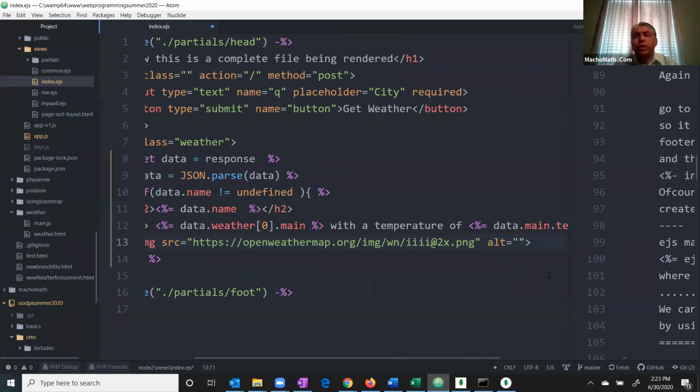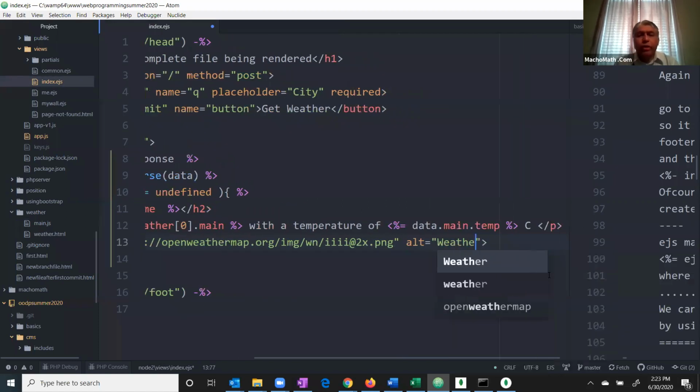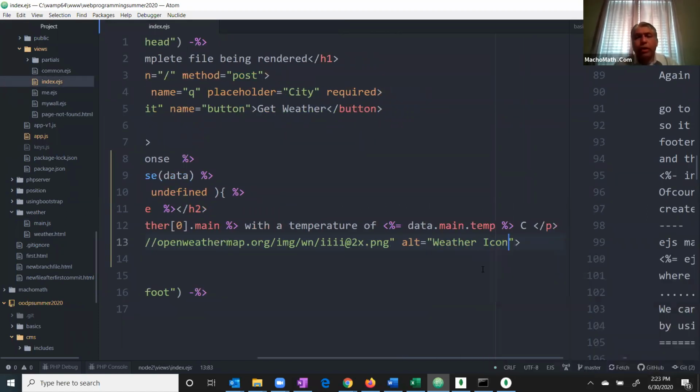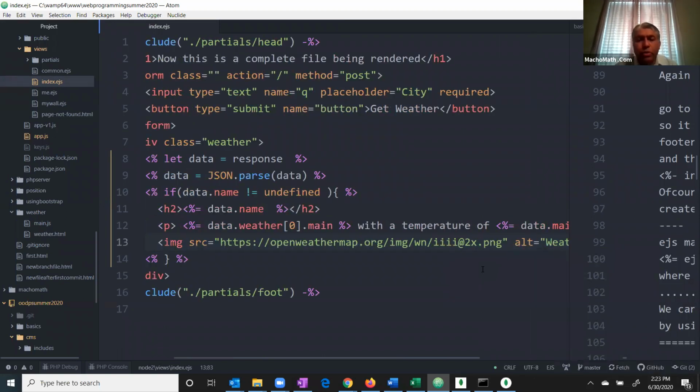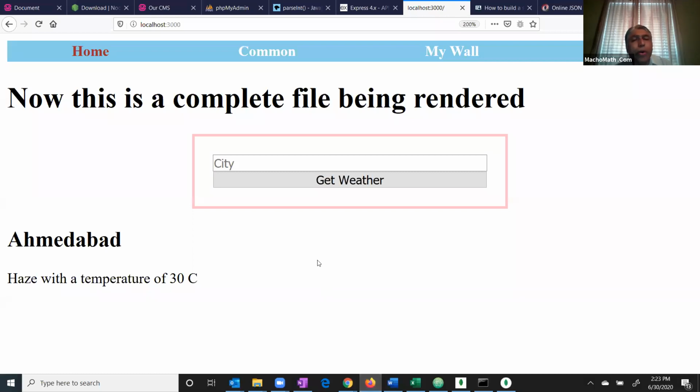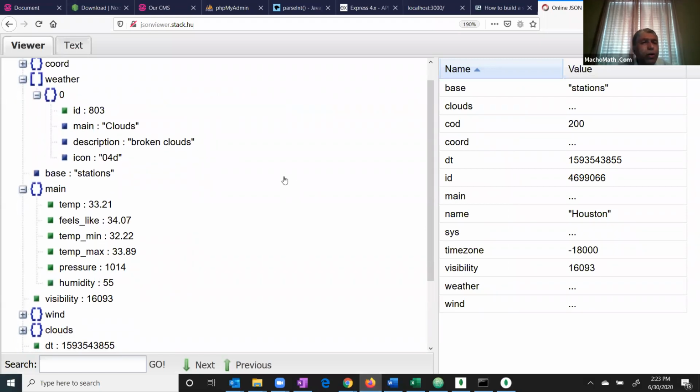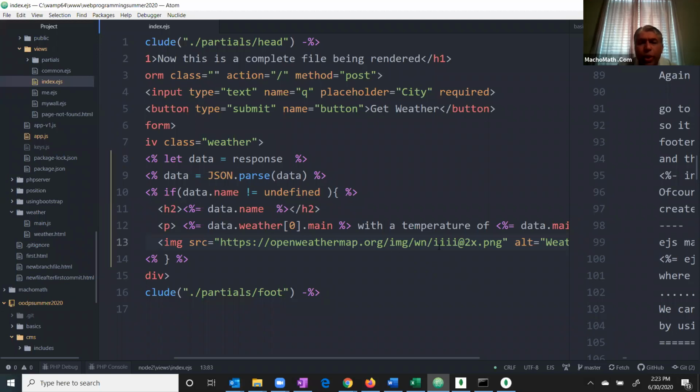So our next text, as a courtesy, we must give it. Google likes it. So it is weather icon, right? So for screen readers, it helps. If somebody cannot read, screen readers can read that, hey, there is a weather icon picture. Actually, you can get the actual description from there. Okay. So let's see where the icon is situated, right? So icon is there with the description. So it is ICON, right? So we need to put ICON over here.